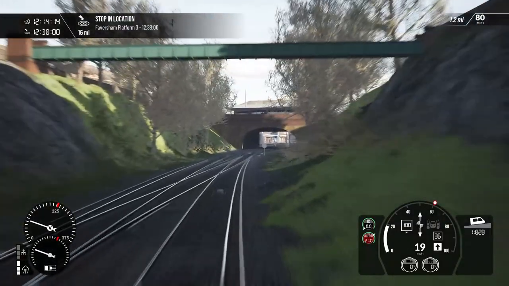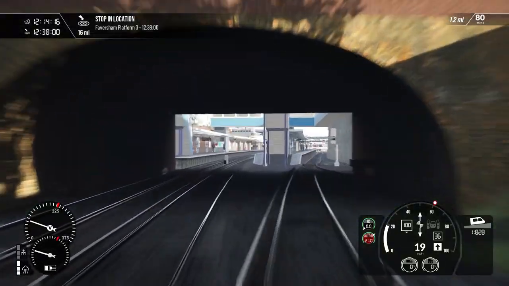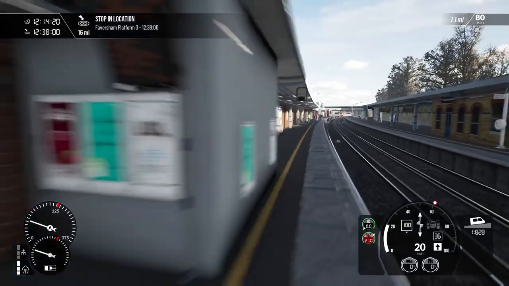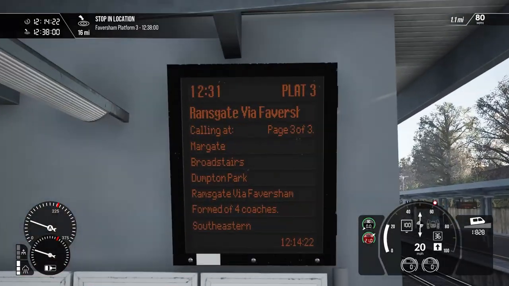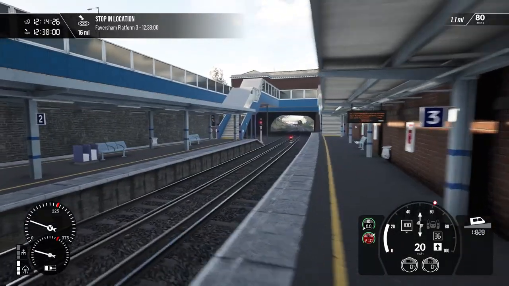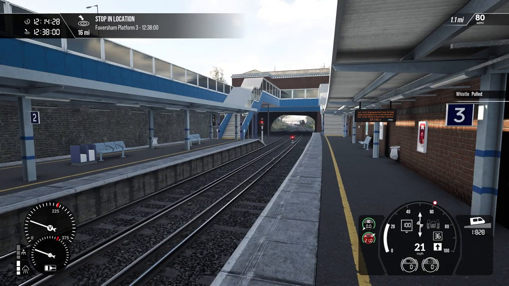Right, the 395 ahead of us is already stopped at Raynham. Ramsgate via Faversham, formed of four coaches. Wow! That is very cool. Okay, we'll drop it down to 30%. Should be good.